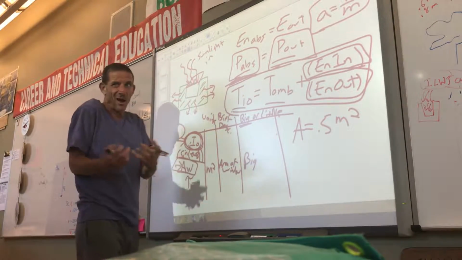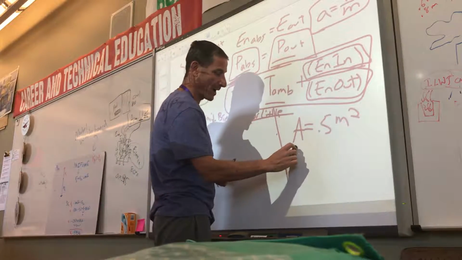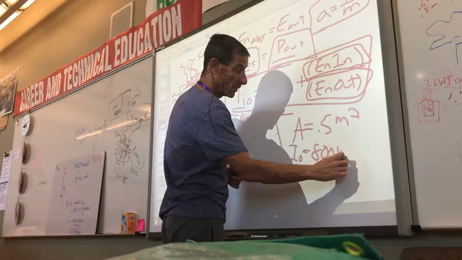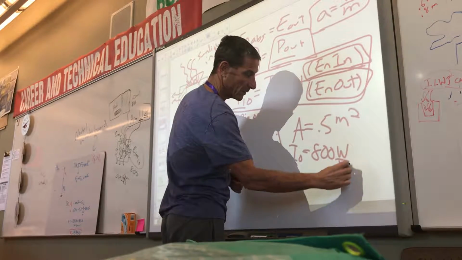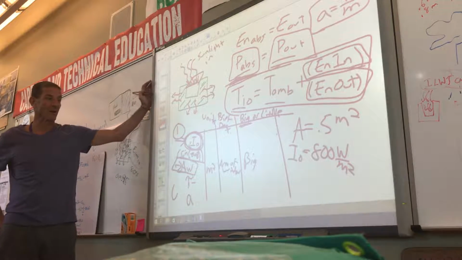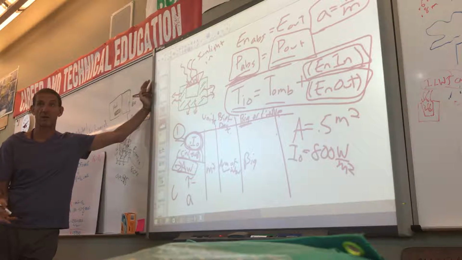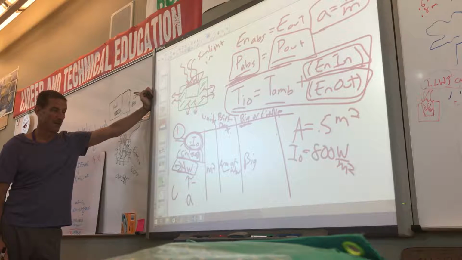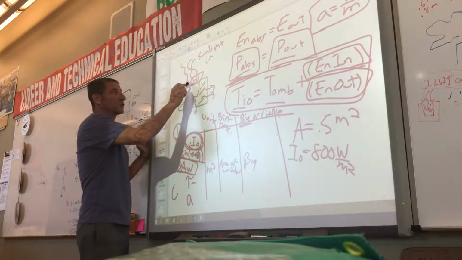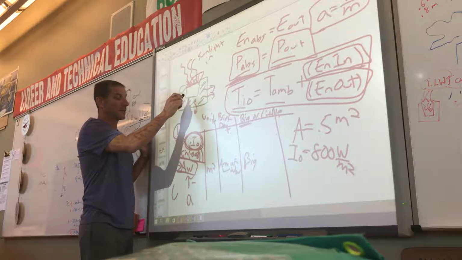On a day like today, it's probably around 800. Whoa, 800 watts per meter squared. And it's probably right around there. We could go online right now and look it up at this minute. It'll take 2 minutes, but it's very easy to do. Okay, so that's how much energy there is.